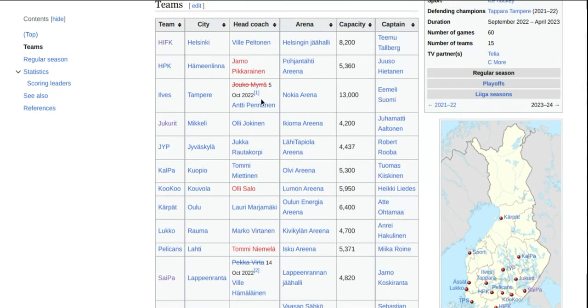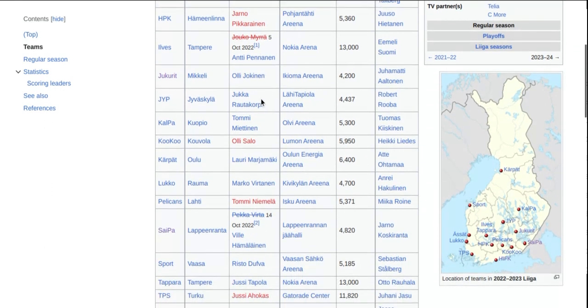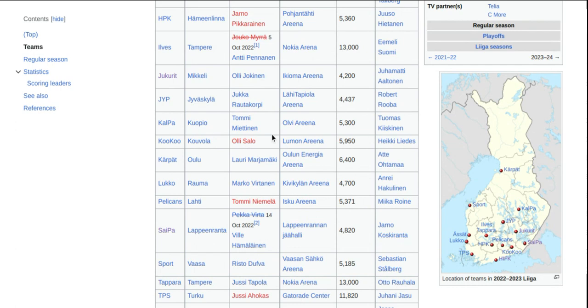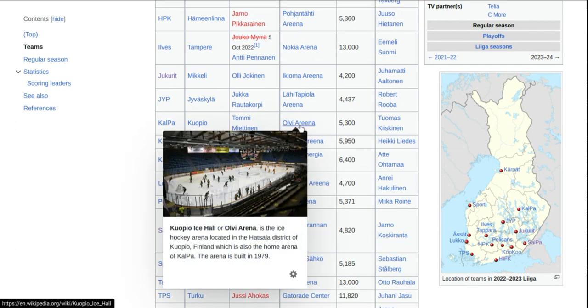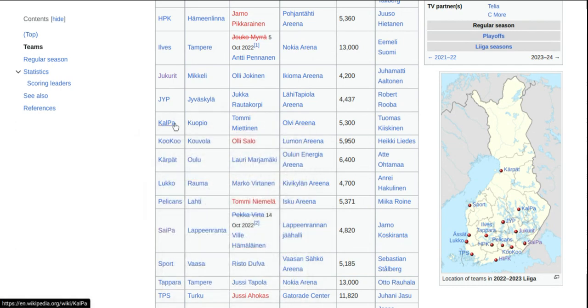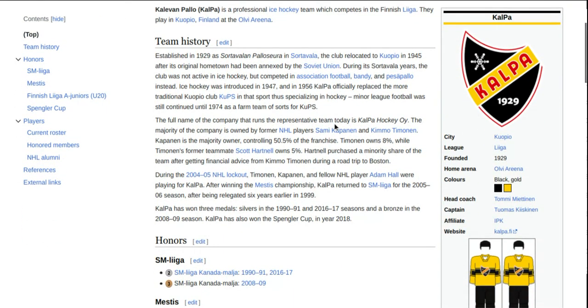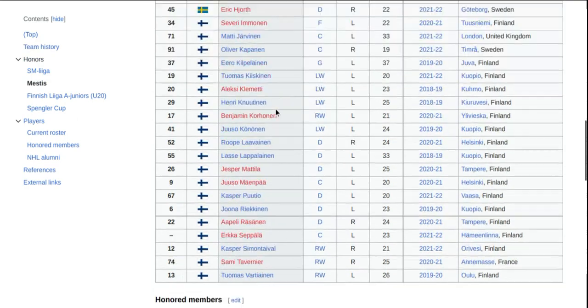And then the other round that we got was Kalpa in Kuopio at the Olvi Arena. Arena was built in 1979. It looks like a new arena. Maybe they updated it. But Kalpa, black and gold. So it's interesting. The club relocated after its original hometown had been annexed by the Soviet Union. A lot of interesting history with this, folks.